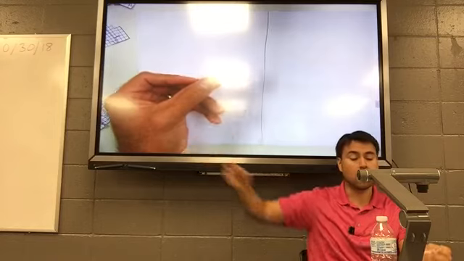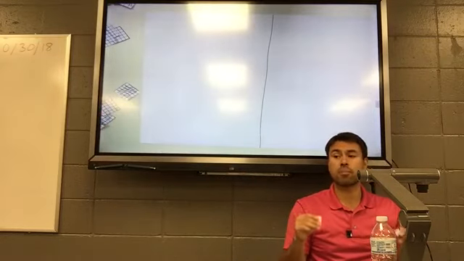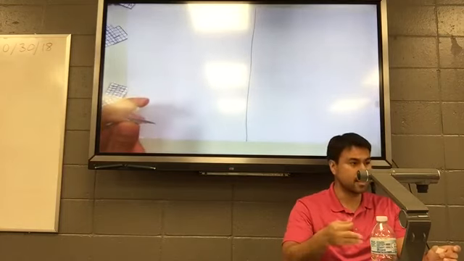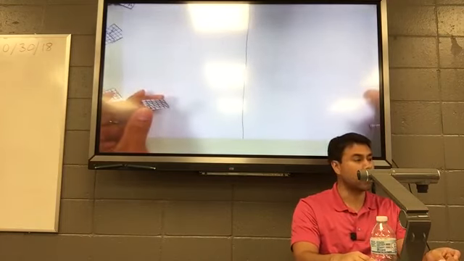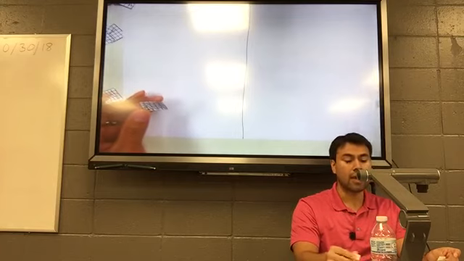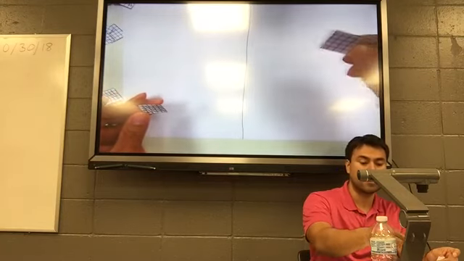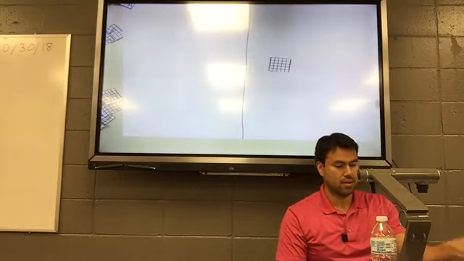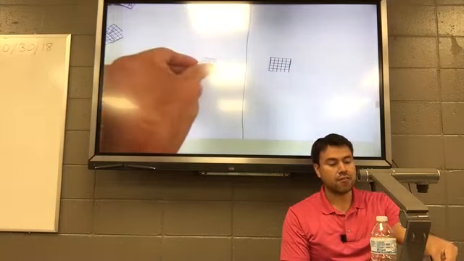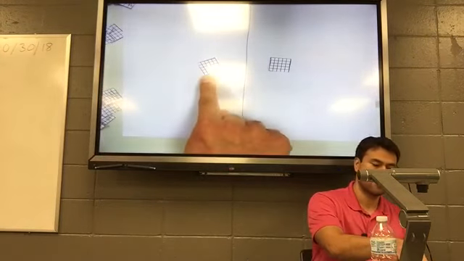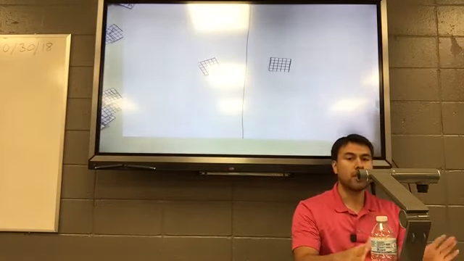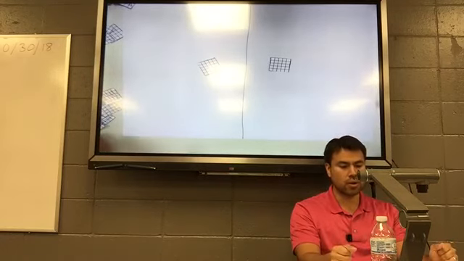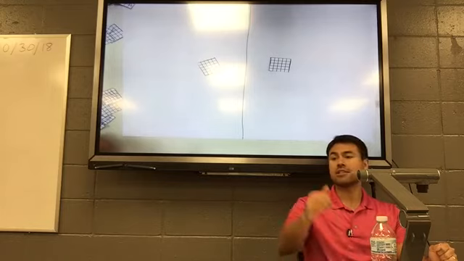You guys see that? Okay, I'm going to show a property here. You can call it an equation mat, but your desk is the equation mat. I want to see who can get it. If I have on one side a 1, what's that worth? Positive 1. And I have on the other side a 1. Positive 1. What do you know about both sides here? They're balanced. They're equal. Good. That's totally correct. That is just an equality.